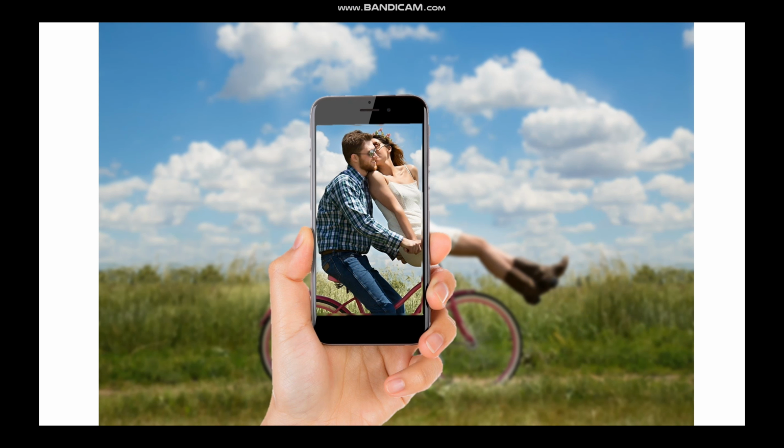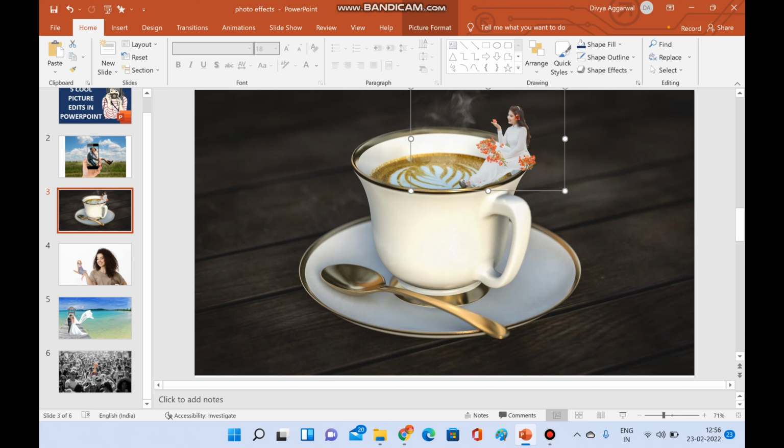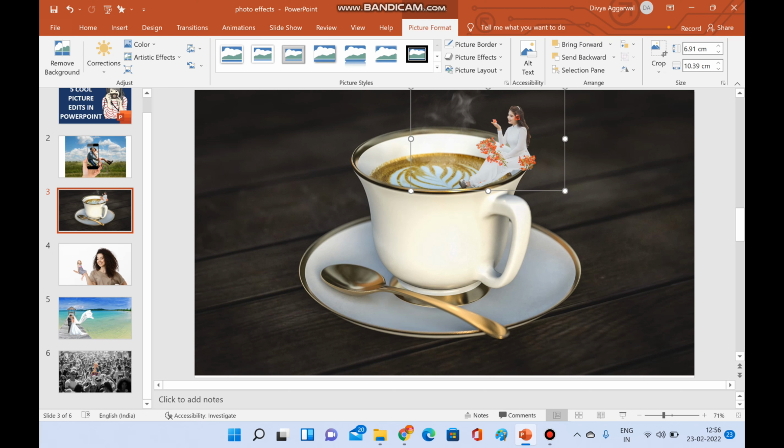Just take an image of yourself sitting in this way, or maybe hanging your legs down, sitting on a table and hanging your legs down, and then clicking your picture. And then we go to remove background, my favorite tool. Click on the picture and remove the background. Again, you can see a detailed video on how to remove the background in my videos. I will put a link up to that video as well.